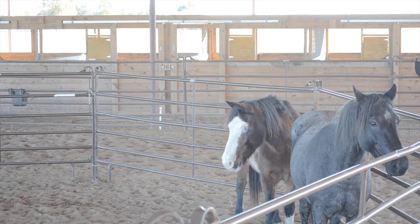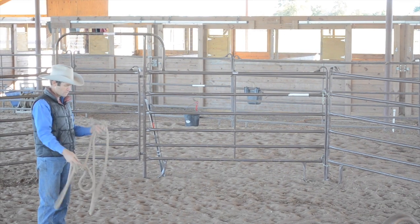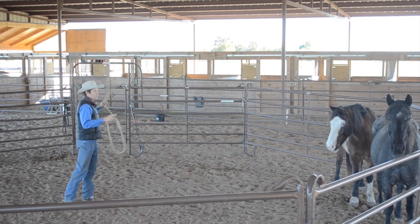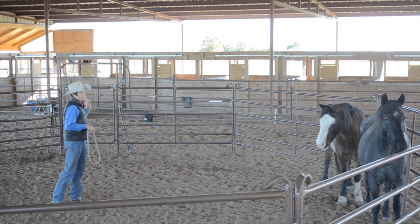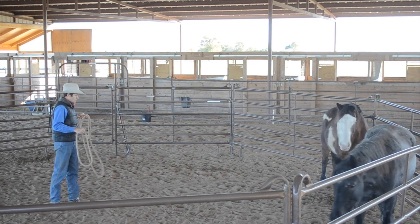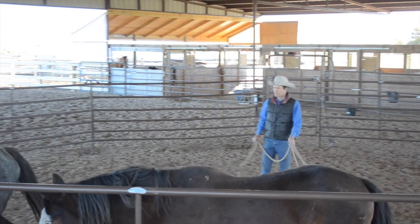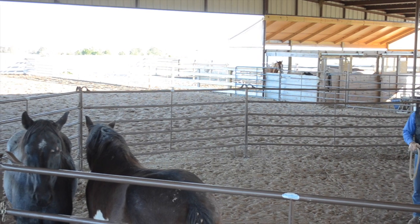It's about just exposing them to this motion, to the rope. Because tomorrow, we've already worked with Blamane, but tomorrow, more than likely, I'll do this with her. I like to start off with the stick first, just to get them used to the space and getting them used to things touching them. And so I'm just playing with the rope here.